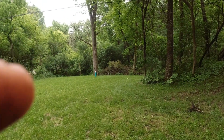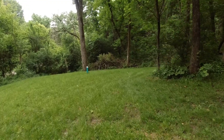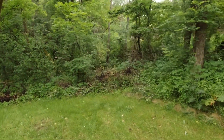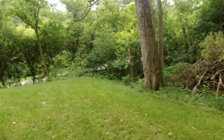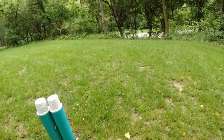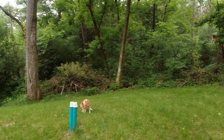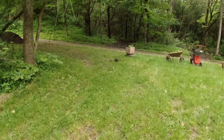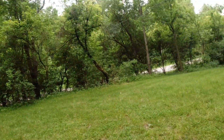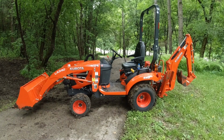The rest of it, I'll get a little closer, but I have a pretty big pile of limbs and trees sitting over here. Some there, majority of it right there. So this is where the septic field is on my property, and when I moved in, they had to replace that. And this yard was all overgrown with trees. So that right there is the aftermath of that. We're gonna get a bigger chipper in here once I have more of it piled up and get that all chipped up. And then I'll throw that down for some ground cover. Yeah, so we'll get the backhoe up over there and start popping some out.